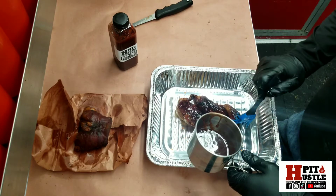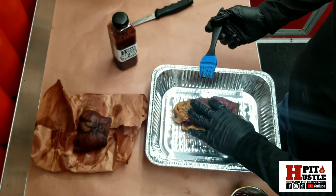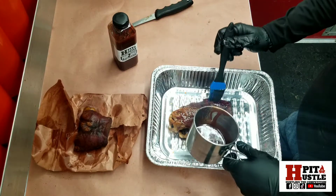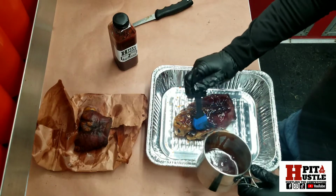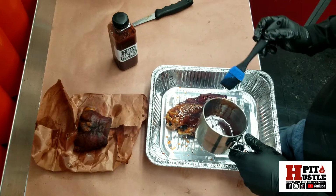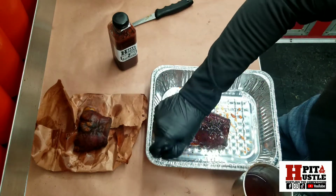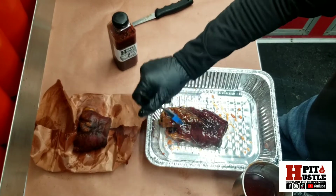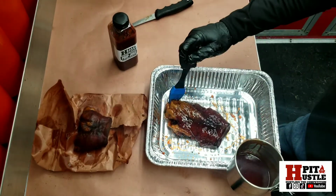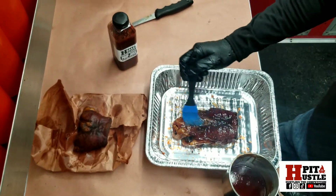Just want to get a generous covering over everything. Then we're going to flip it over. Do both sides. And then we're going to stick it back on the smoker to let the sauce set in. You just want a thin coat. You don't want it on there thick. Now we're going to return to the smoker, let that sauce set in on it, and they'll be ready to eat.